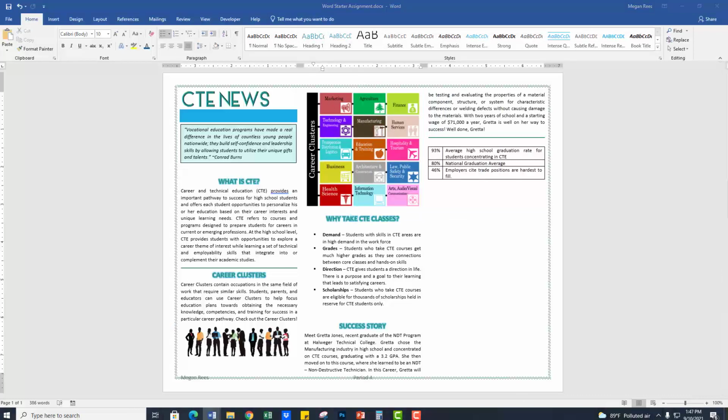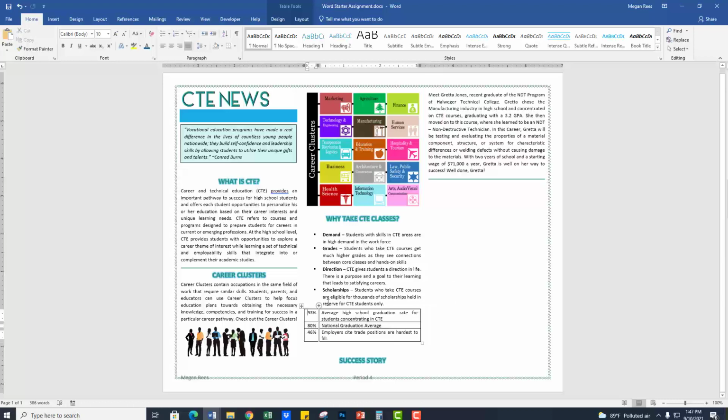All right, the next thing we're going to do is we're going to mess with our little box over here. So we're going to actually move this. We want it to be in front of success story. So you'll notice there's a little button right here. You're going to put your cursor on it. It's a 4-sided arrow. Just drag it right on top of success story, just like that. So it's on top, okay?